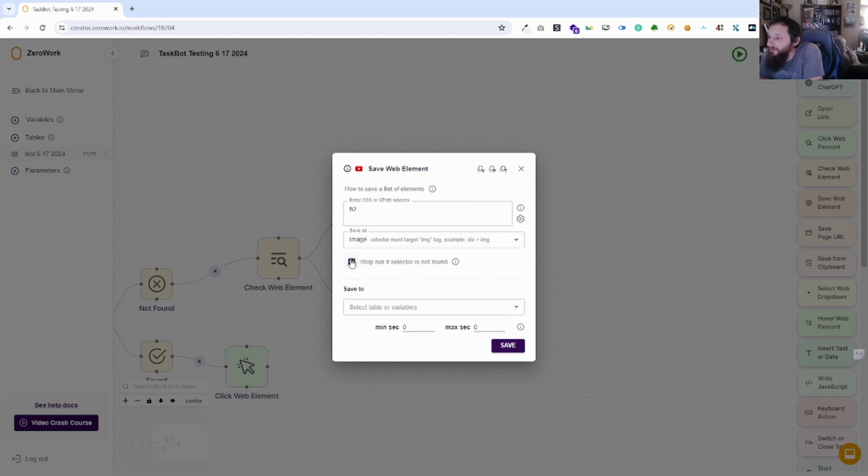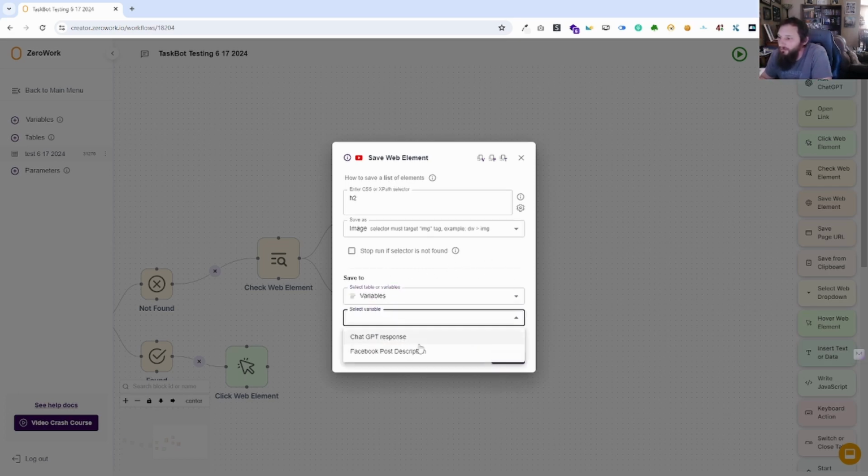If the selector has not been found, you can stop, not delete the run, but just stop the run and have it close that run. If it is not found, you do this, it'll keep going. So there are reasons. I usually don't use that because even after a fail, I oftentimes want it to work or want it to keep going. Again, you can save it to a variable here or there. If you are saving stuff to a table, you do not have to have a start repeat. If you are pulling information, you do need a start repeat. Again, there's minimum, maximum, whatever you want to do.